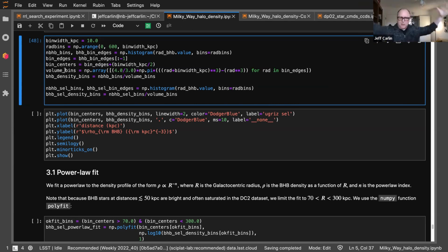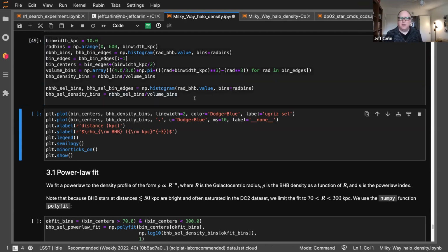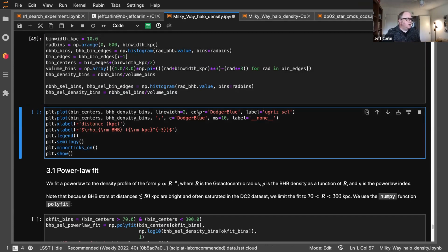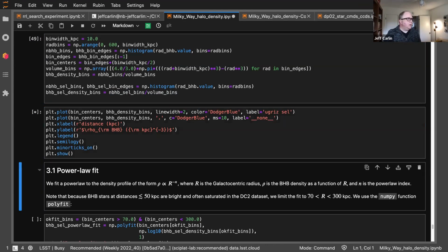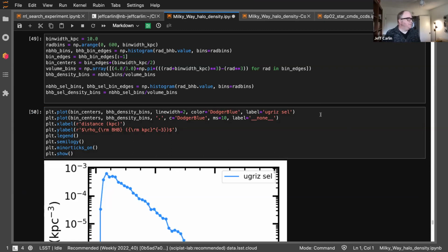So in each one of those 10 kiloparsec shells, what's the volume that's contained within that. So then we can get the number divided by the volume. We can get the actual number density as a function of radius. And so, drum roll, what does that look like?